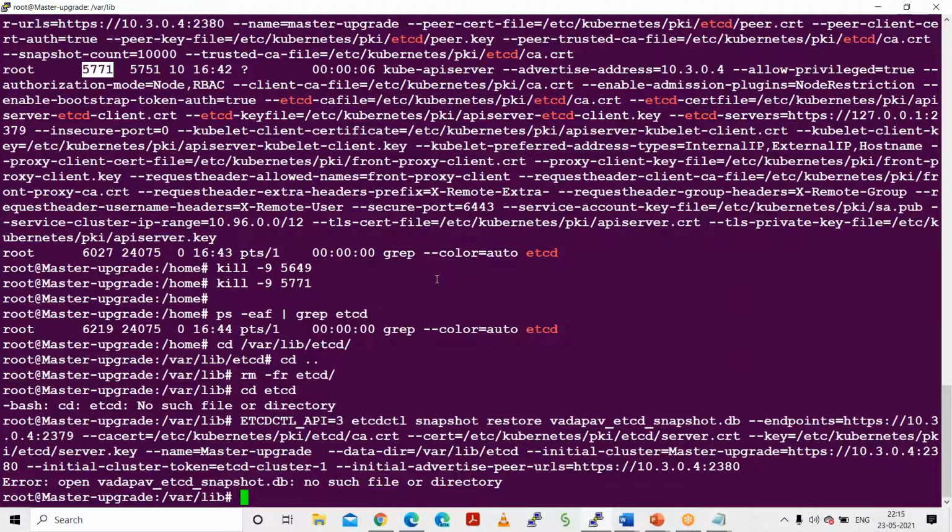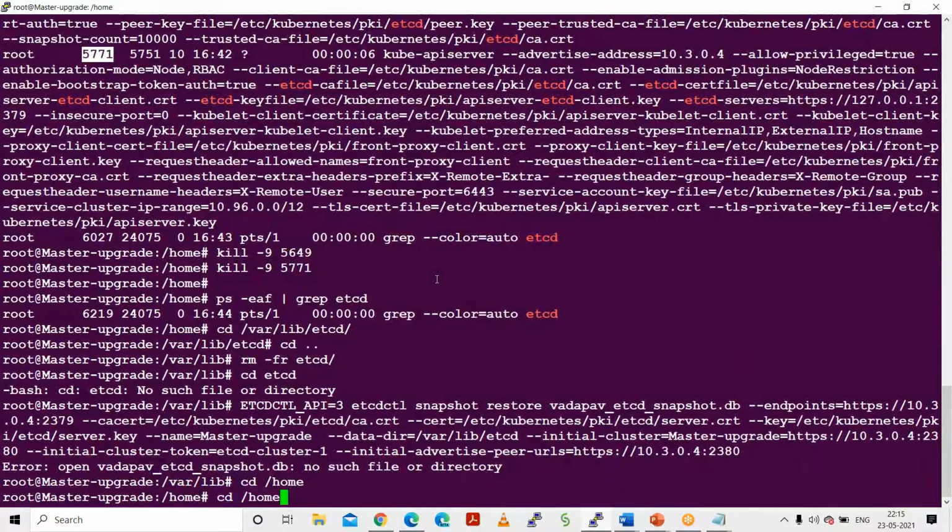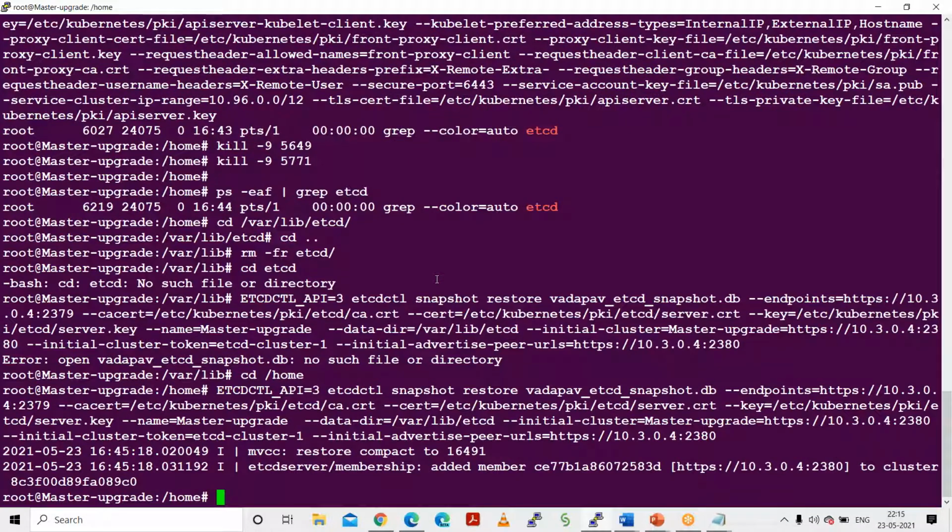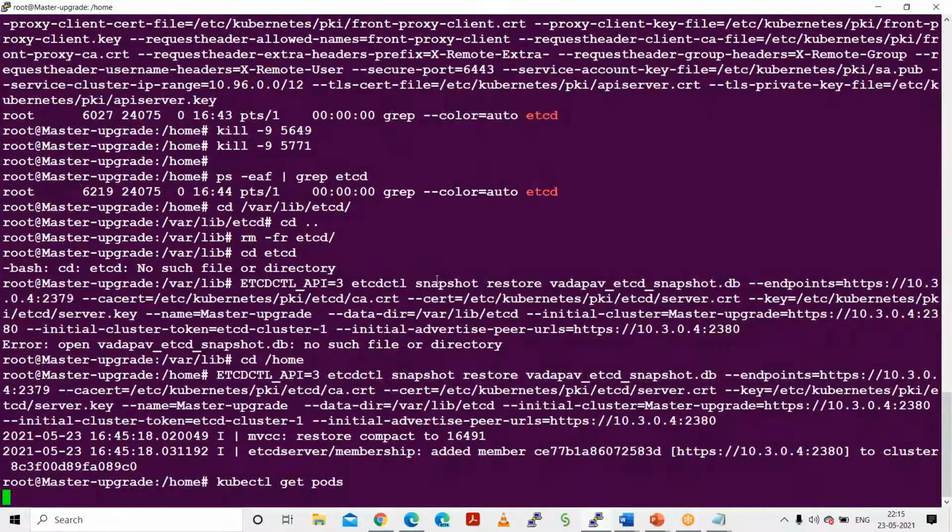Is it there? No. Oh, I need to go to the home directory. Yes, your current location. Now something I think has changed a little bit. No, it's worked. It worked. The process was creating a problem. Oh, good one, Venkatesh. In the examination, otherwise he will keep running here and there. Okay, it will take some time to come up, then I'll show you the pods, right?